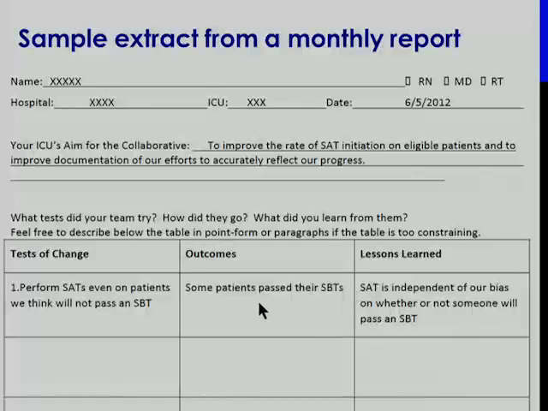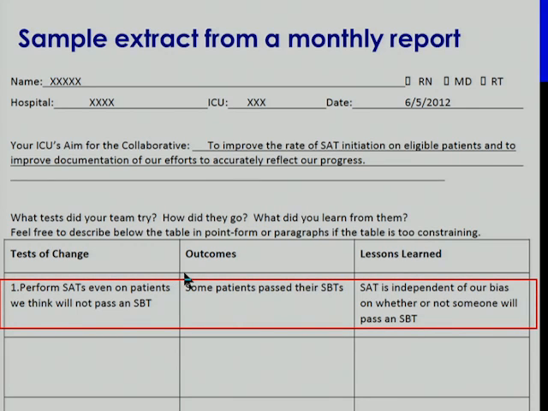Here's a real extract from one of our ICUs' monthly reports. Their goal was to improve the rate of SAT initiation on eligible patients and improve documentation to accurately reflect progress. Their test of change was to perform SATs even on patients they predicted would not pass an SBT — and lo and behold, some of those patients actually went on to pass their SBTs. The lesson learned: perform SATs independent of bias on whether someone will pass an SBT. Setting out a protocol is easy; absorbing it and making a culture change is what's difficult.